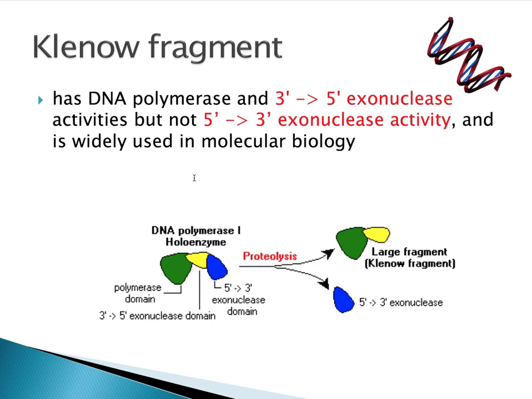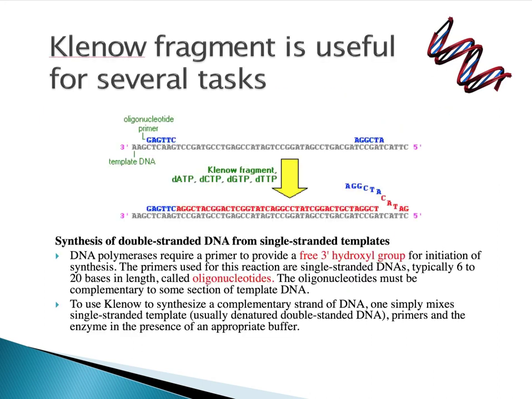Now I have to mention Klenow fragment because we use this in the lab all the time. It has DNA polymerase and 3' to 5' exonuclease activity, but doesn't have the 5' to 3' exonuclease activity. So it has proofreading, but can't chop ahead. All right, how did they do it? Actually, because DNA polymerase is a holoenzyme, they removed the domain that provides the 5' to 3' exonuclease activity, and what was left is called the large fragment or Klenow fragment. That's a name. This is actually how you buy it in the catalog. You look for Klenow fragment.